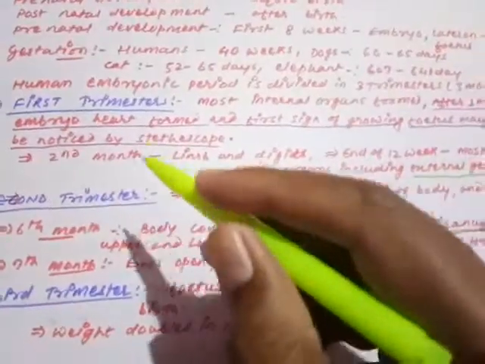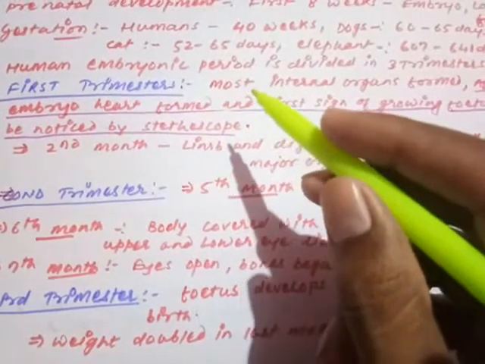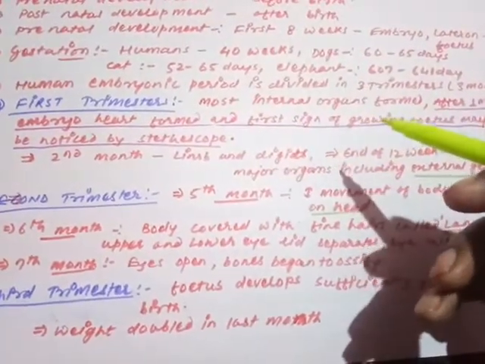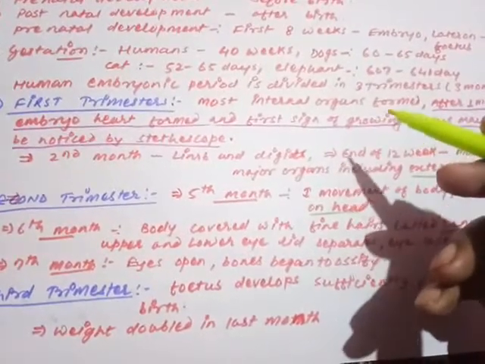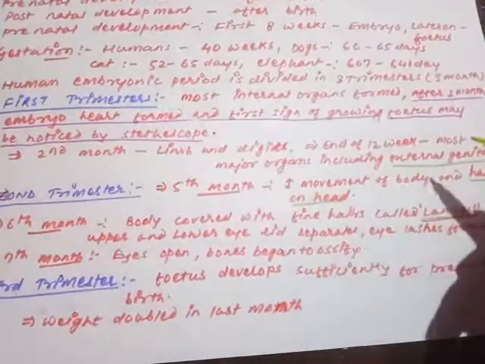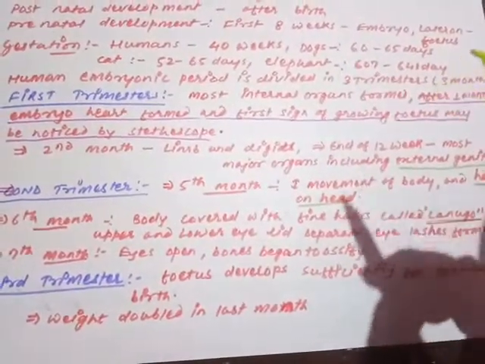तो होता क्या है ट्राइमेस्टर्स में? फर्स्ट ट्राइमेस्टर में क्या क्या चेंजेस होते हैं, दैट वी हैव टू स्टडी हियर. मोस्ट ऑफ द इंटरनल ऑर्गन्स आर बीइंग कंस्टिट्यूटेड ड्यूरिंग फर्स्ट 3 मंथ. एक पॉइंट बहुत इंपॉर्टेंट है, याद रखेंगे. आफ्टर द फर्स्ट मंथ द फर्स्ट स्ट्रक्चर विच इज बीइंग फॉर्म्ड हियर, दैट इज द हार्ट.